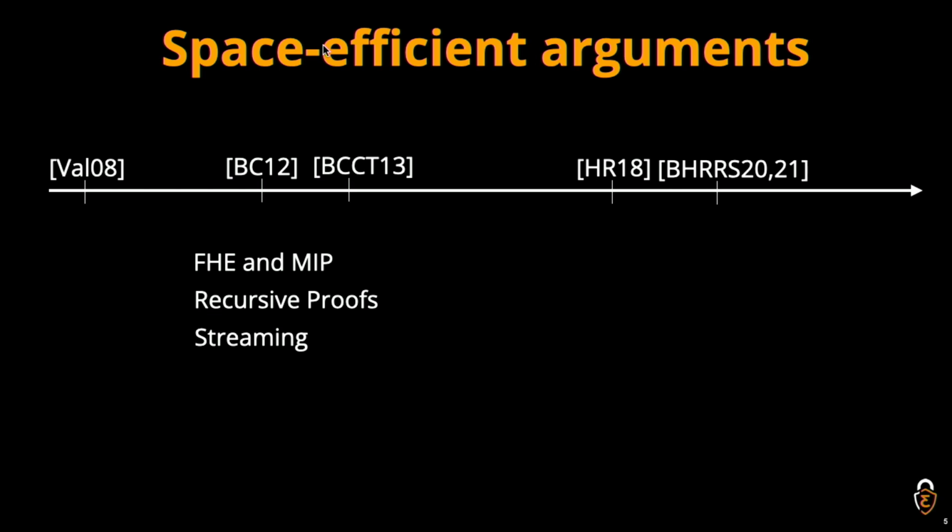One of them is using fully homomorphic encryption, so definitely not in the practical spectrum. Another one is using recursive proofs, so-called incrementally verifiable SNARKs, and so doing complexity-preserving SNARKs. These are proofs that preserve, up to a polylog factor, the space and time of the initial computation. The idea is that you take a circuit, chunk it up into little parts, make proofs of these little parts, and then aggregate all these proofs together.